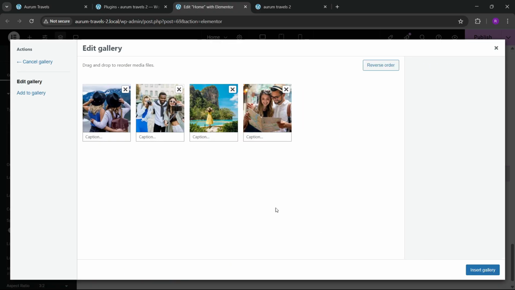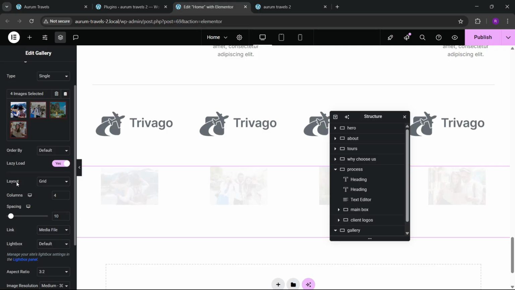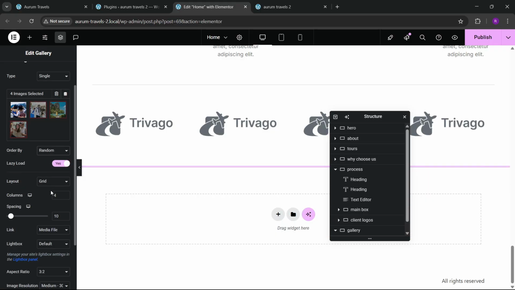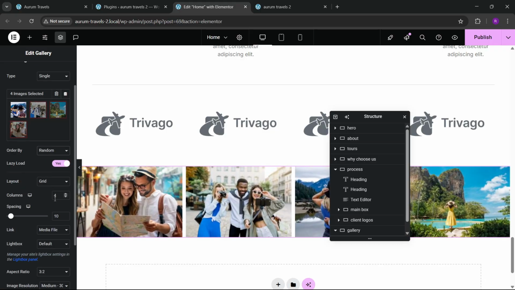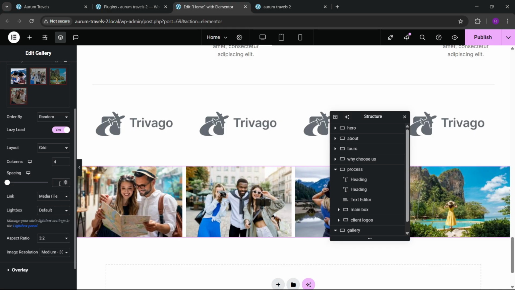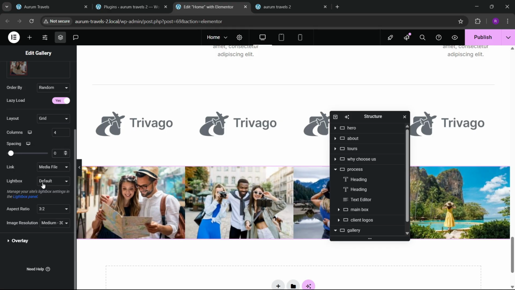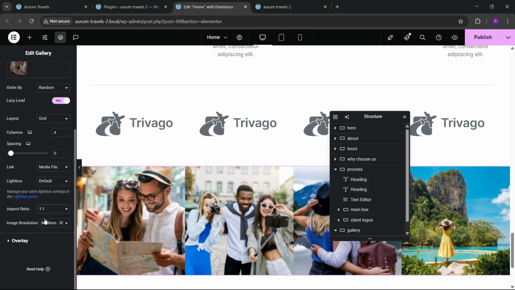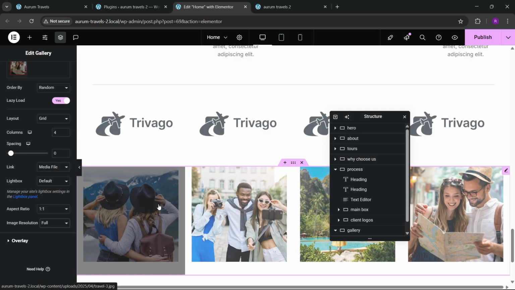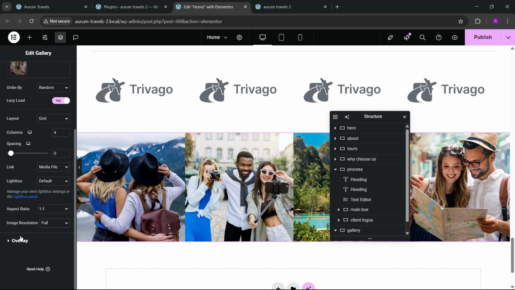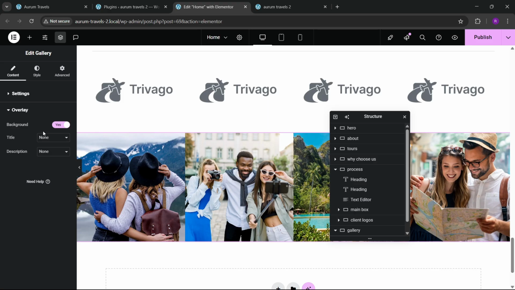Yes, so create a new gallery, insert in a gallery. Here you can see that we can choose the order by random, and here we have the grid 4. We don't want any gap here, 0. And also here you can see that we can have 1 by 1. Also this would be full like this. Okay, and here you can see the background.